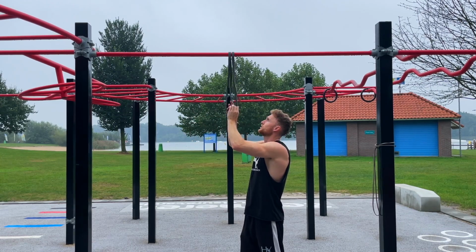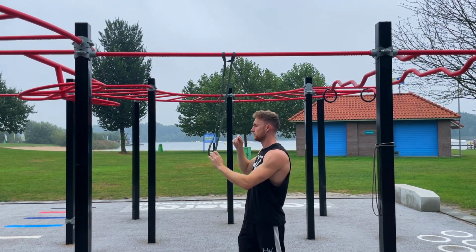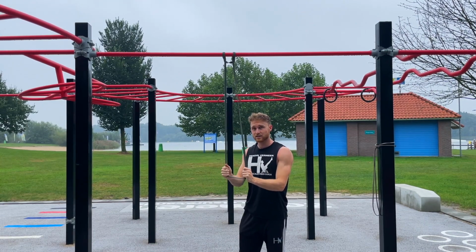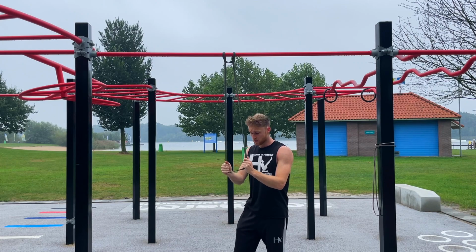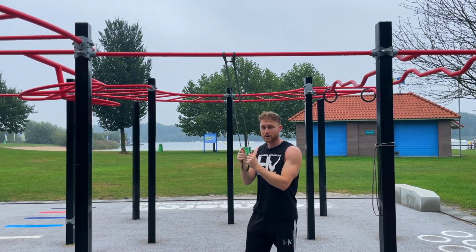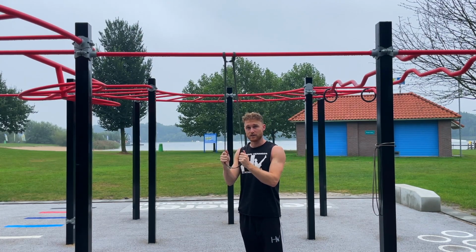So throw it around, go through, pull it through. So you can put it in your knees. Then it will be less assistance. If you want to have more assistance, put the feet. It's always important that you notice the position of your leg or feet.